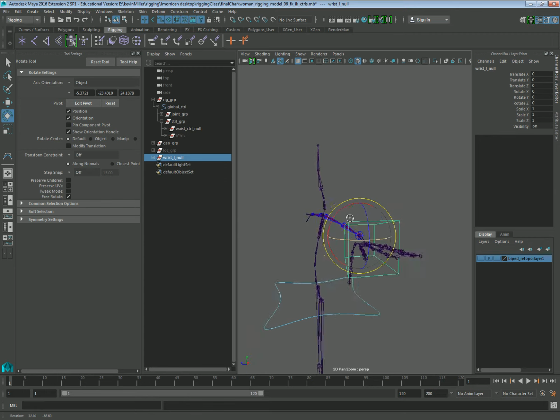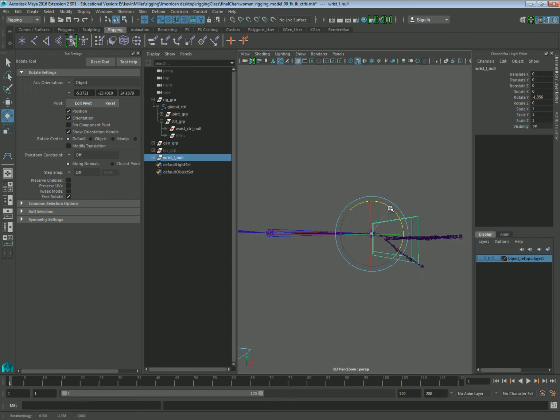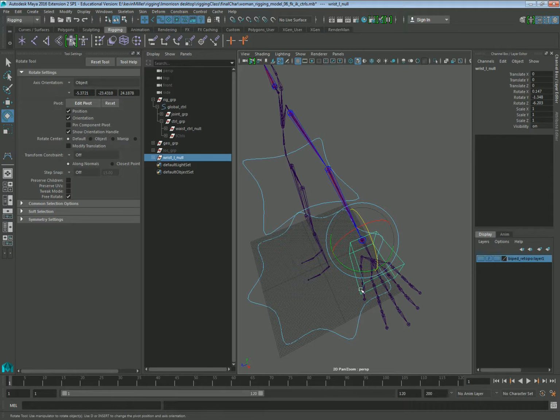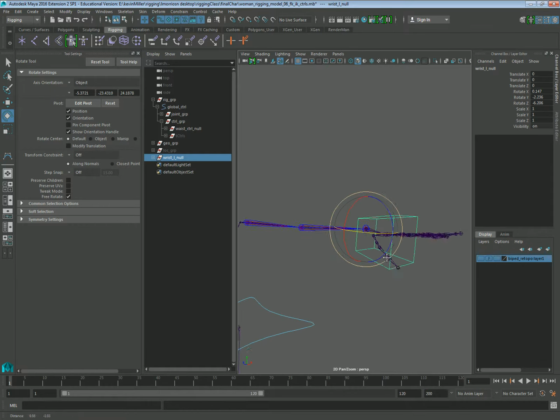This group is what I can actually take and move into position. So I'm going to center this out a little bit, and maybe move that down so it encompasses the hand a little bit more, and then put that in place. And then I don't need to do anything with this.